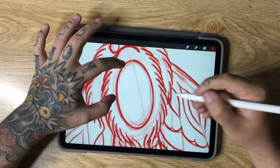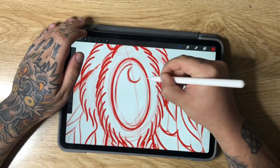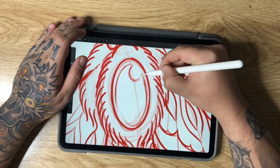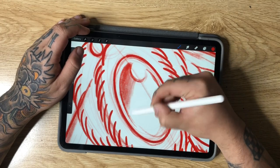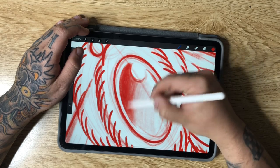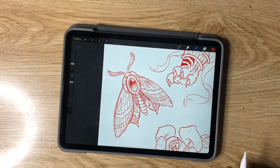Once both wings are done, it's time to do the gemstone. I'll add a little circle in the corner for a highlight point, then come down each side with a light line that doesn't quite come together at the bottom — the bottom is the lightest point, along with the highlight ring at the top and the very edges left light. You can come in from the top and shade until it gets lighter at the bottom. This can be done with a pencil if sketching on paper, or with watercolor paints, Copic markers, or whatever your finished medium is. That gives you your gemstone and your neo-traditional style moth.